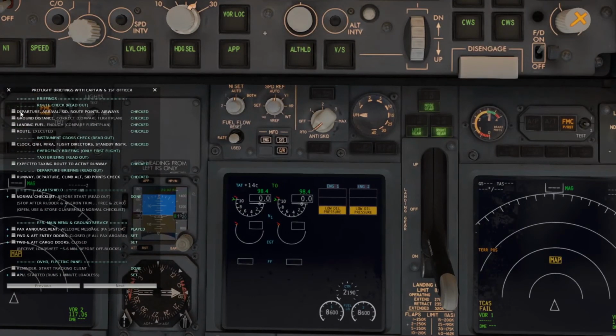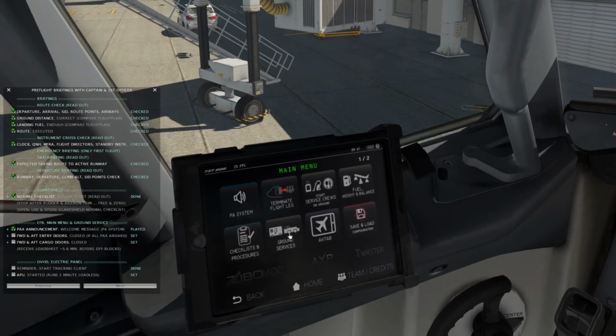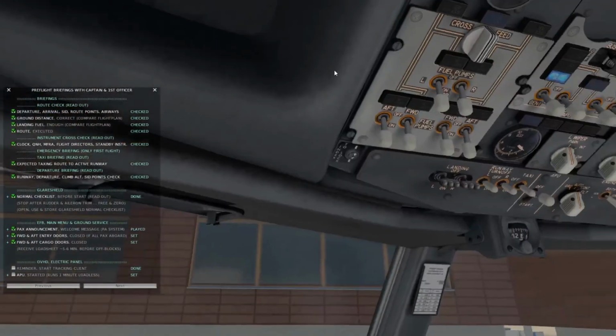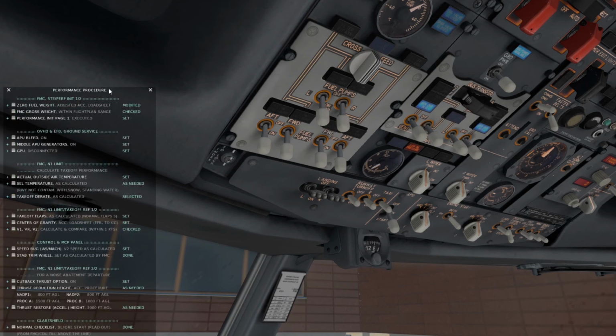Okay, so now you don't need this. It's basically briefings, but I don't have a co-pilot, so. Okay, now you do the welcome message. Close all the doors. Then you would start the clearance from air traffic control. It should be underway. Sit back, relax, enjoy the flight. Should be underway here shortly. Thanks for flying with Delta today.